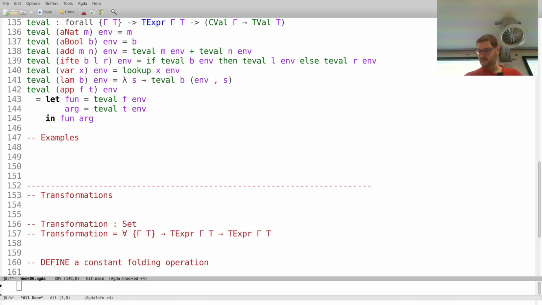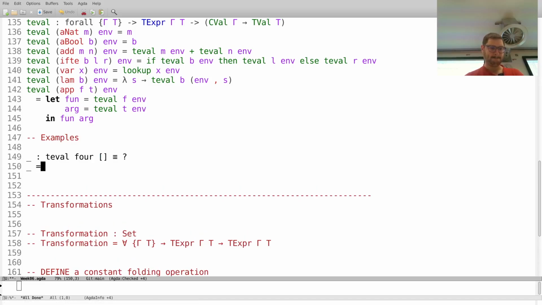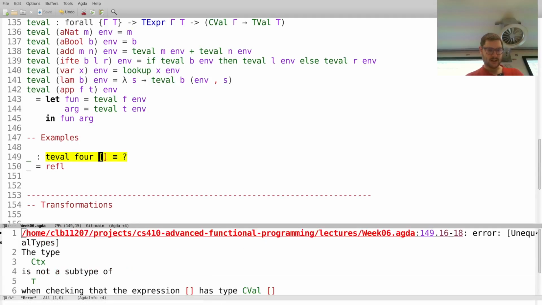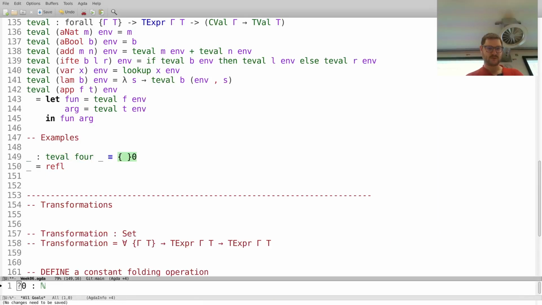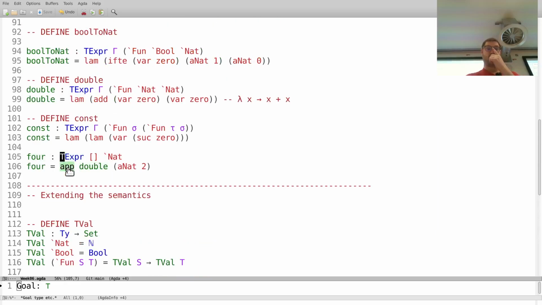And so now, with the 45 minutes that are left, I can t-eval 4 in the empty environment. Oh no, that's the empty context, so the empty environment is trivial. So just to be clear, if you remember, 4 was defined by applying double to 2.